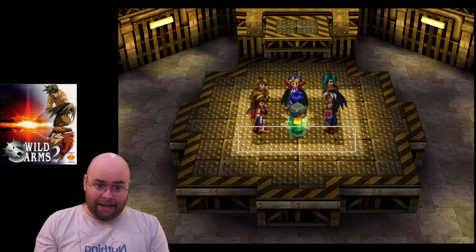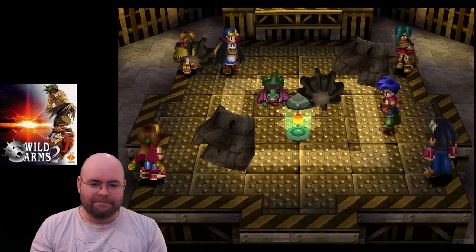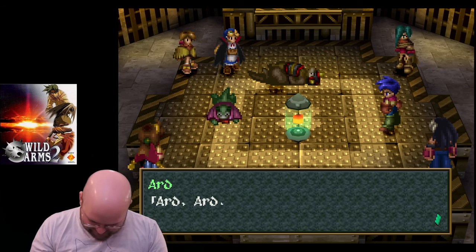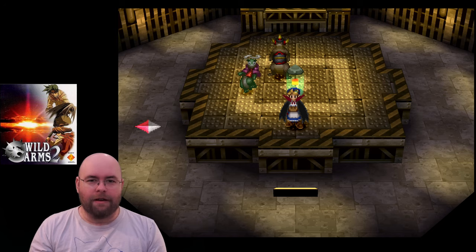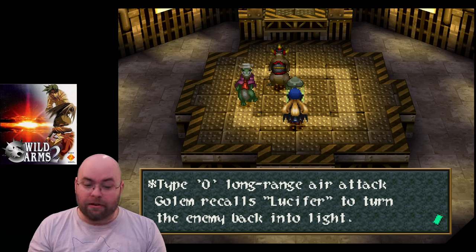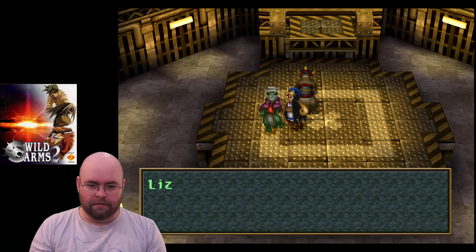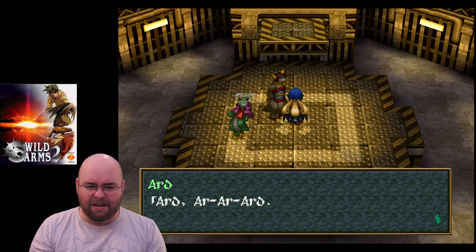Whoa, wait, evacuate immediately! My soul was pulled in by Vilgaia's gravity! Ard! Yep, they stay here forever. Type 0 long-range air attack golem recalls Lucifer to turn the enemy back into light. And Asgard 2. Modified Type 3 heavy defense golem recalls Asgard 2 to crush the enemy. Makes me so mad, I'm trembling. Ard. That's it.